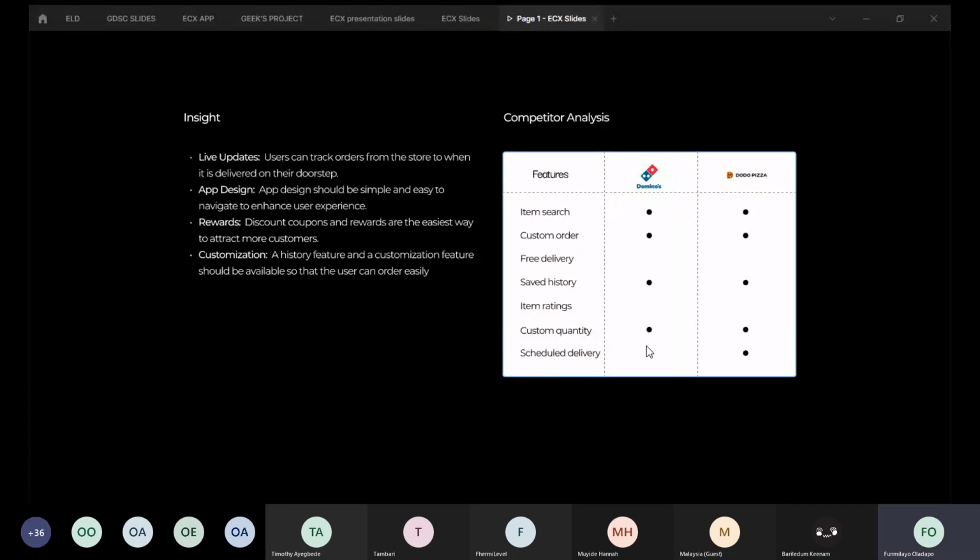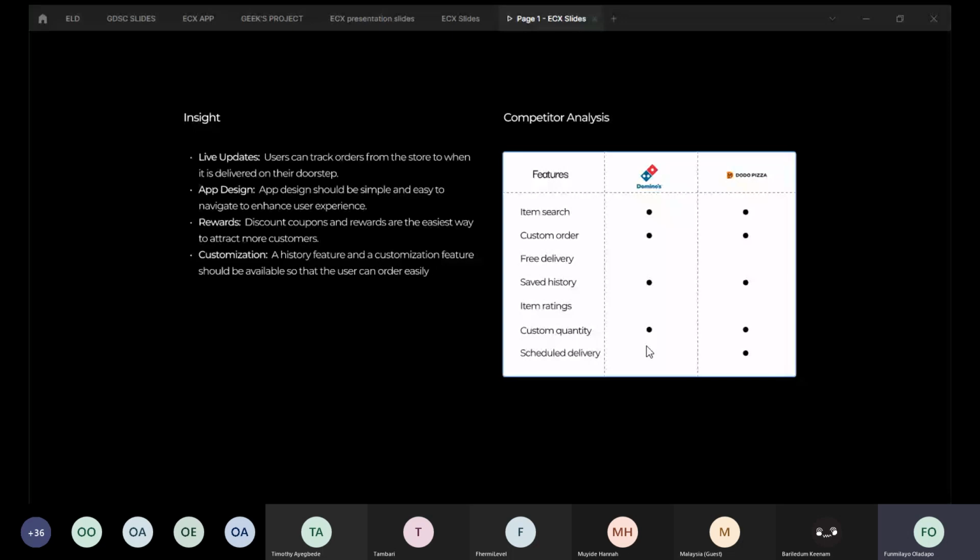It's a very great feature because most people might not be free at a particular time and probably remember, oh, I'm going to get home by this time. And so if I order now, probably in 20 or 30 minutes, it's going to be at my house. So I already have a schedule and that works with it. I wouldn't have to bother about coming back home and not finding anything to eat and start ordering all over again. So it makes your life easier in that respect.